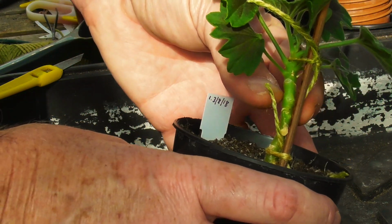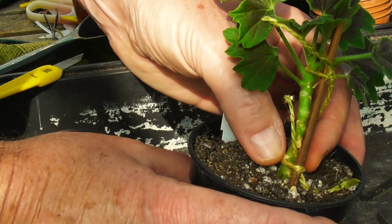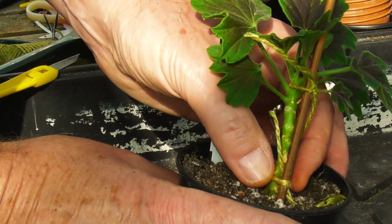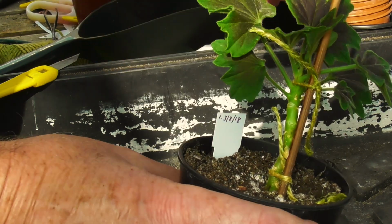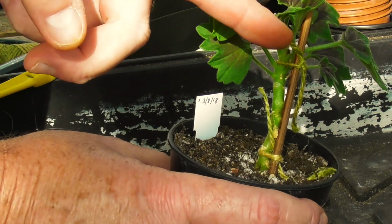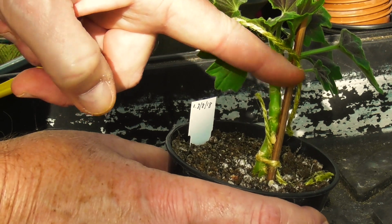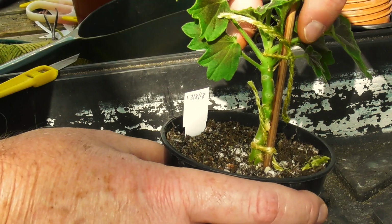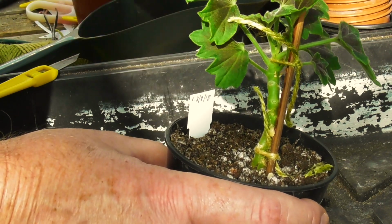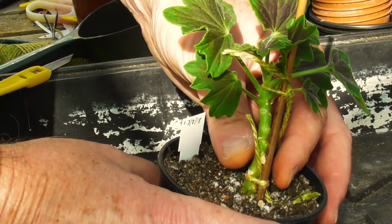But that's basically the idea of it. You're securing a stick that's not stuck into the compost to the straight part of the stem at the bottom, and then you're basically pulling the bent part of the stem back up against the stick which is secured down below. So that stick can't move, and if you secure it, it's going to pull the bend over back onto the stick, which is straight more or less against the bottom of this standard.